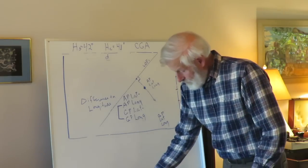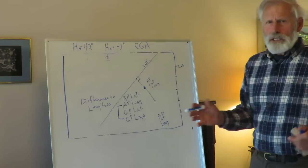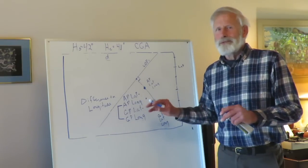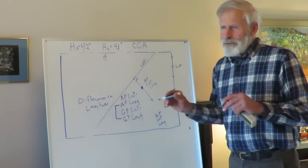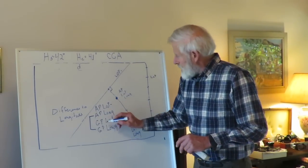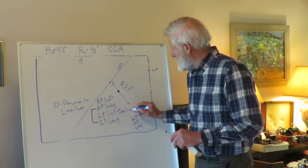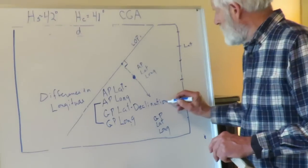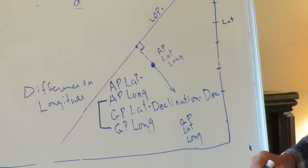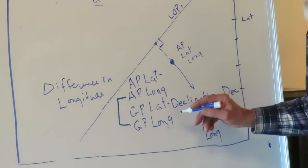The table is going to call these things slightly different things, though. And remember, this is just an advanced preview. We don't want to get you too confused about this, but I just want to give you a preview, because we'll look at the table in depth in part two. The GP latitude is actually going to be called the declination, and we'll abbreviate that as DEC. It's just the latitude. There's nothing different. It's just purely latitude of the sun or planet or star.